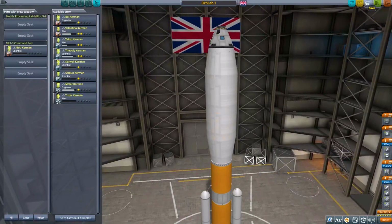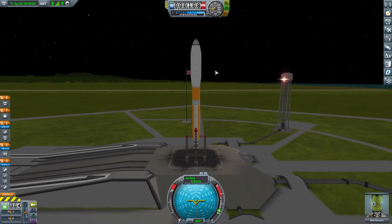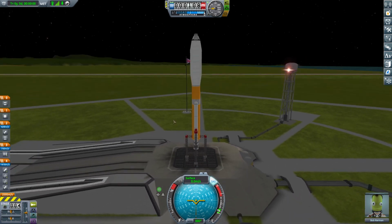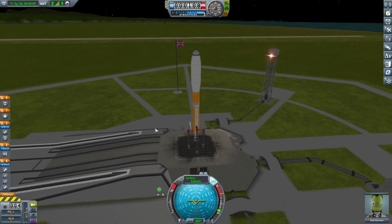Right. To the launch pad. Right, I will say, oh, what's this thing here? That's a decoupler there. I will say we do actually have a probe core on this, so it should give me, yeah, we do have the ability for prograde, retrograde. It's not a great probe core, but it's enough to help us, because Bob is completely unable to do anything on his own. So we're going to send this up.